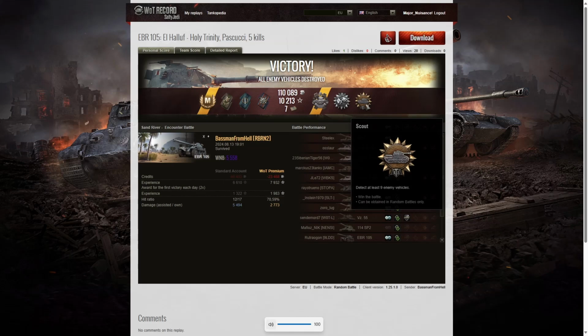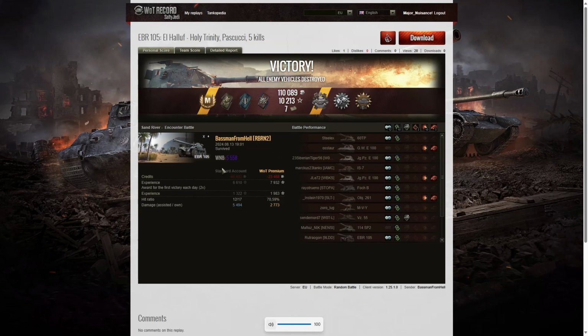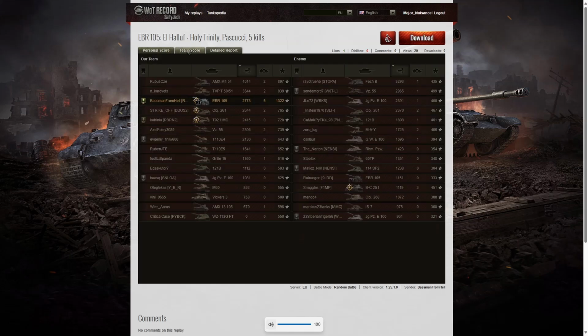You gave your team a good chance to win the game. His win rate from the game was 5,558, which is super unicum standard and quite a bit more. Let's have a look at the team score.